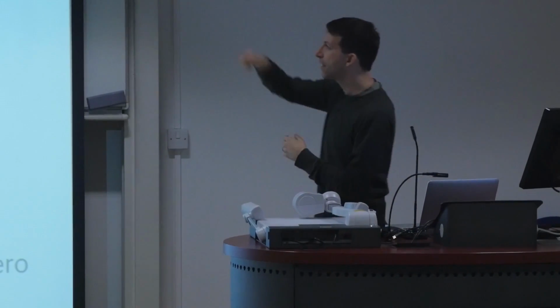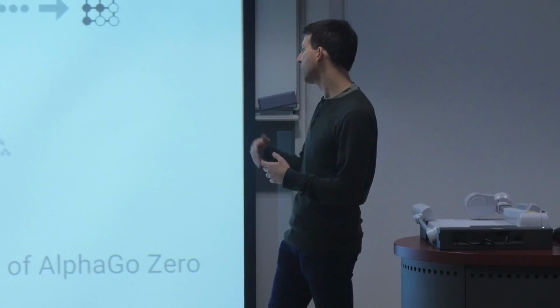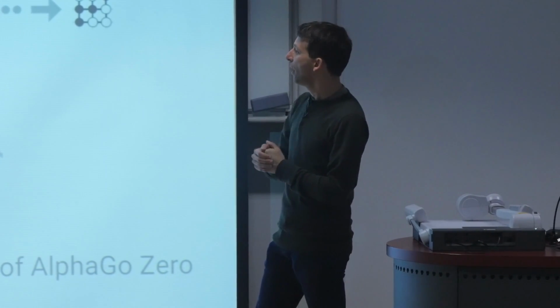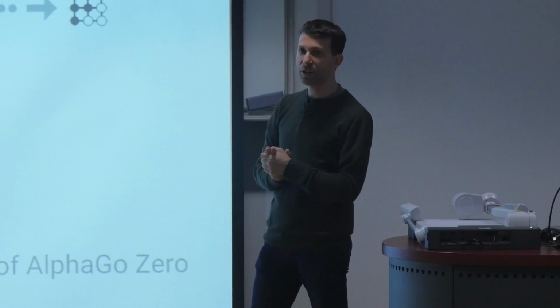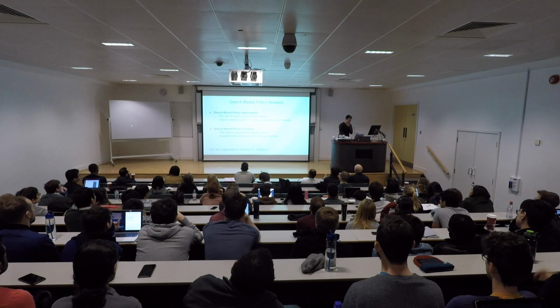And so what we do is we feed this back in again and again and again. Iteration by iteration, the new policy and value network is used in the next iteration of AlphaGo 0. And that goes round and round and round, leading to better and better results. We start off with completely random weights, but very quickly this thing learns how to get much better policies. And each generation, we get this massive improvement due to the search, which leads to the next set of data being produced being much higher quality than the previous. And this happens completely online, so we're always training on the freshest data produced by the freshest policy and value network, and it goes on and on and on.